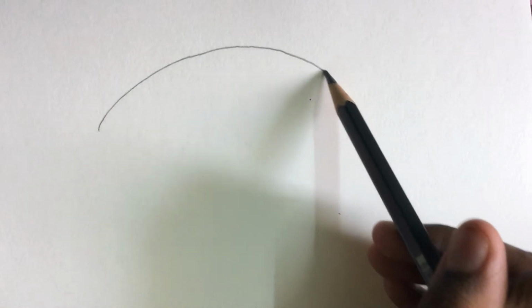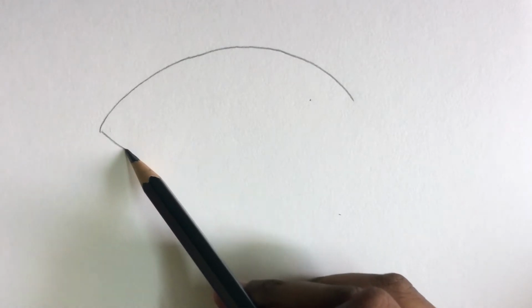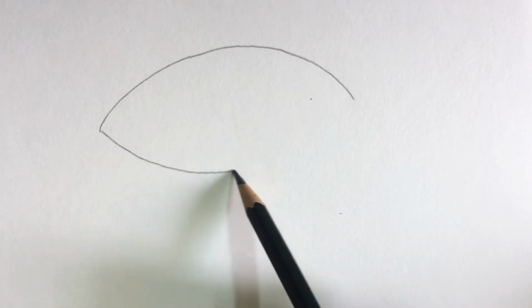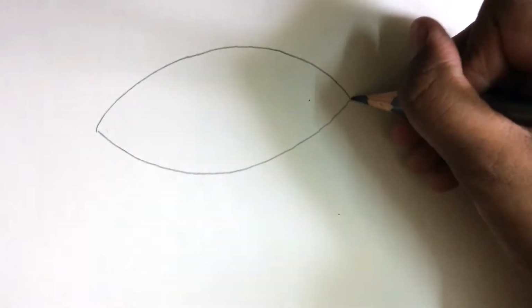Today we're going to draw an easy fish. So let's get started. First you need to draw like this. And then I'm going to do the same to the other side, but make it bigger, like a curve, like an eye. Now I'm just gonna draw the tail.